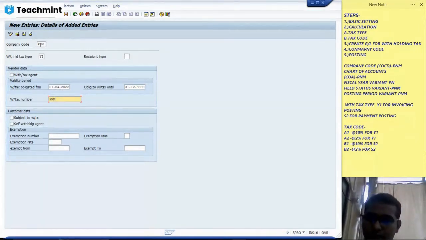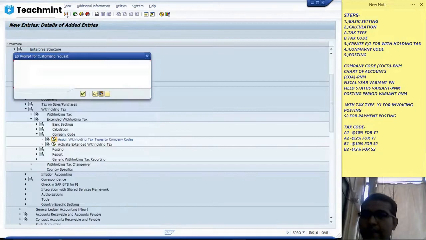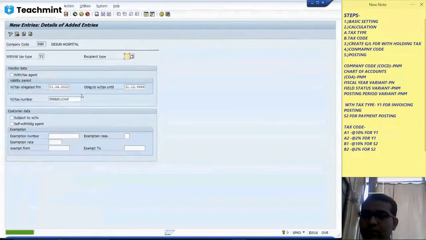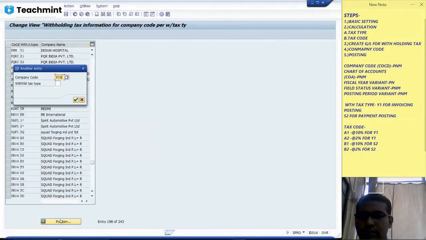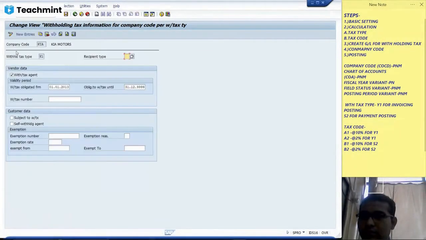Put the withholding tax number, we assume a tax number here. Click on the save button, and also we have to tick the vendor data here. So here we have to tick withholding tax agent in vendor data.